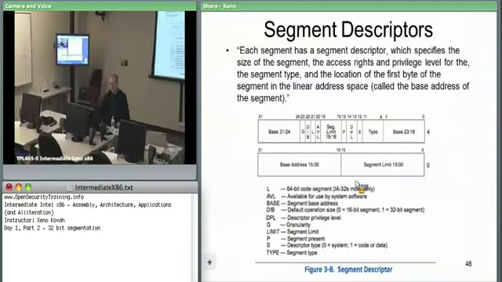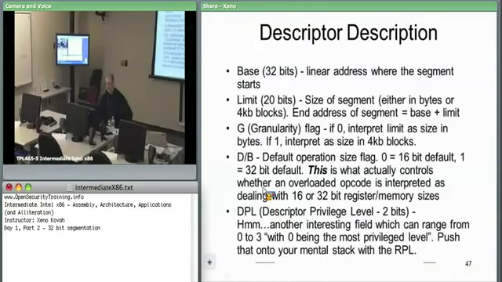And then we got the base address, which is all chopped up all over the place: 16 bits of it here, 8 bits of it there, 8 bits of it there. But the hardware puts it all together and says, here's my 32-bit base address. This is the linear address, which is the base of a segment. And then we got a bunch of different fields. So, all right, we saw the base, 32 bits. We saw the limit, that's 20 bits, which is required to access all of 32-bit memory.